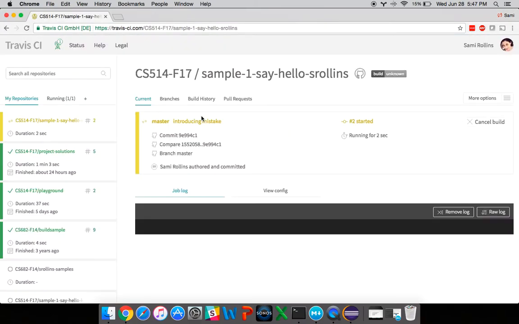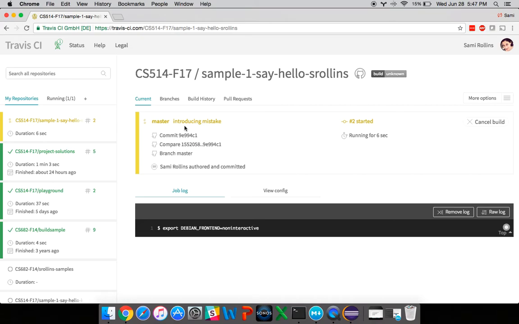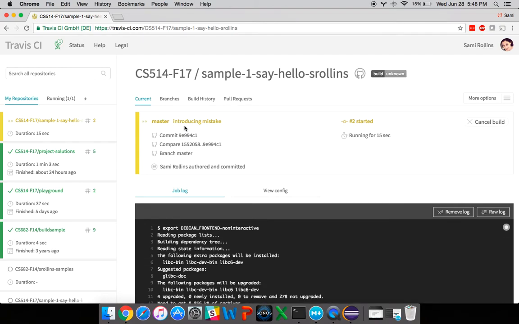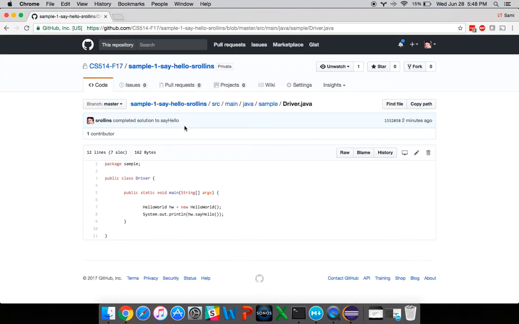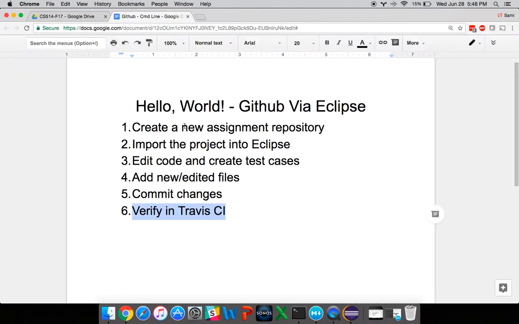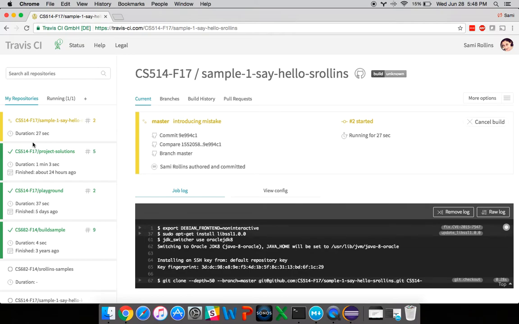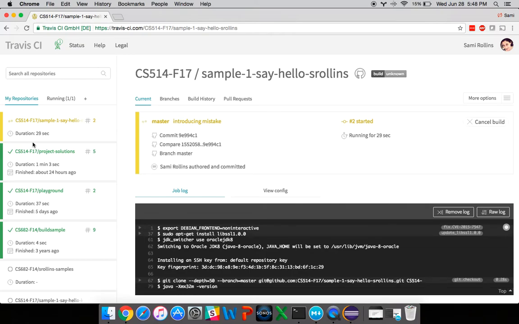And then if we go back to Travis, it turned yellow again because it saw that there was a new commit. So it said, hey, I need to rebuild this again. So again, it's going to take a few seconds. It's thinking, it's taking its time. And what we should see is that it fails the test cases. We should see that it actually gives us a red X instead of a green check, which is, of course, not what we want.